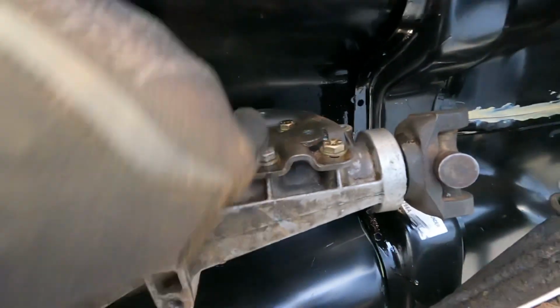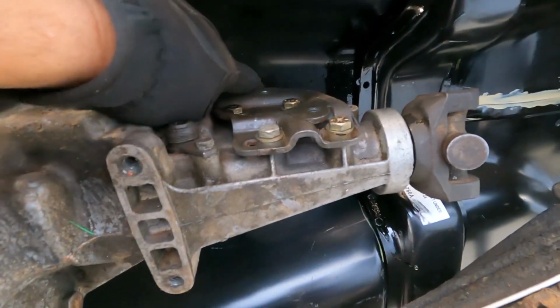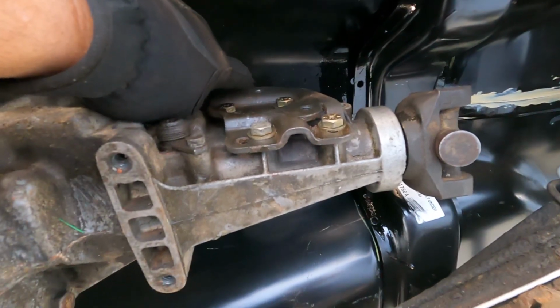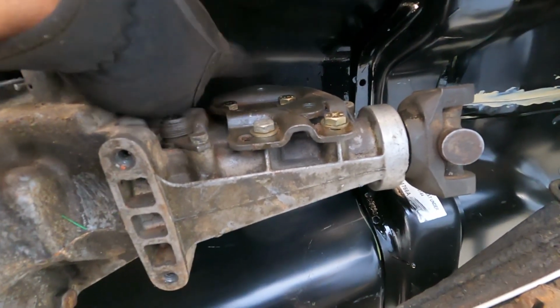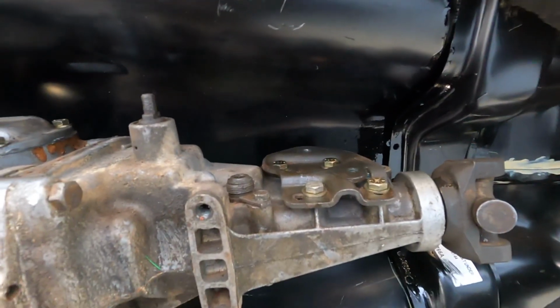So what I'm going to do is take a long punch and just put a dimple, a dot, a mark, whatever, that I can see from inside of the car. And I think what I'll do is take a hole saw and just knock a hole in the floor right there.